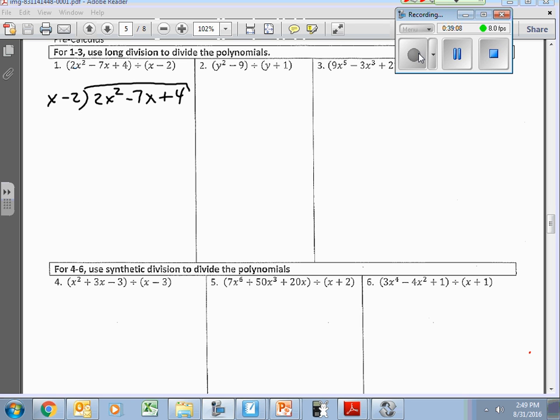All right, so we're doing the 2 easy ones. Down here, how do you write a synthetic division? First, you can't use the factor. Factor means it's in a parenthesis. You have to use a 0. How do you get the 0? It's the number right below it, the same number with the opposite sign, you may remember that.